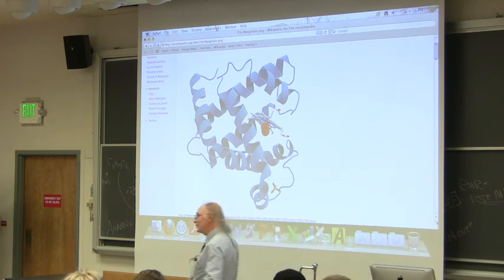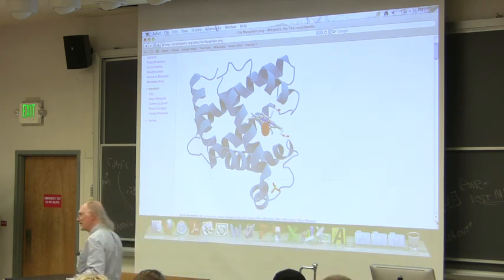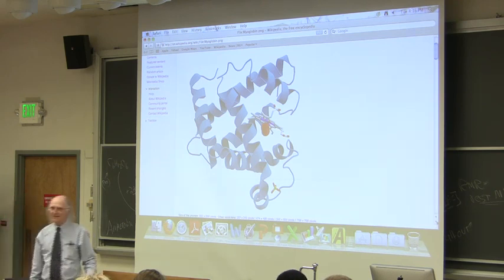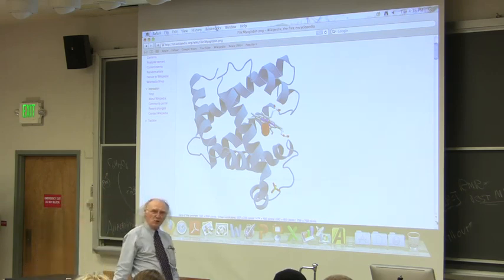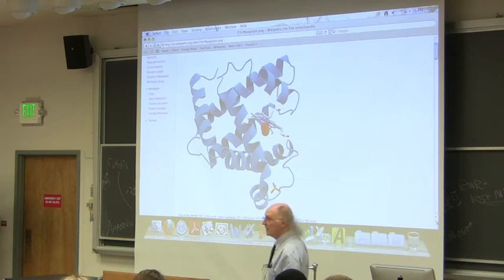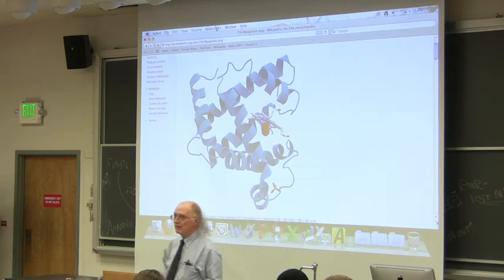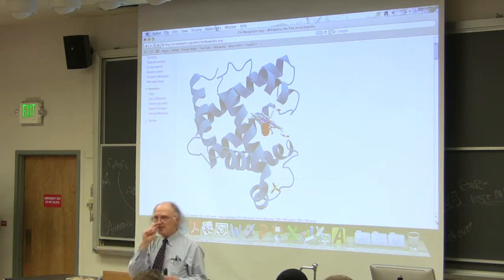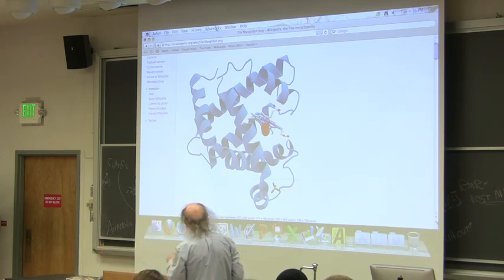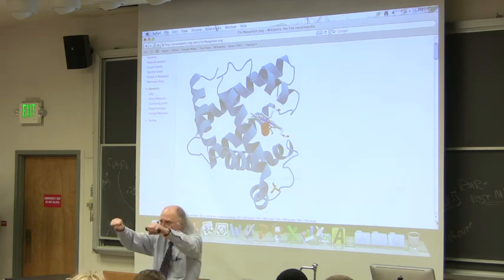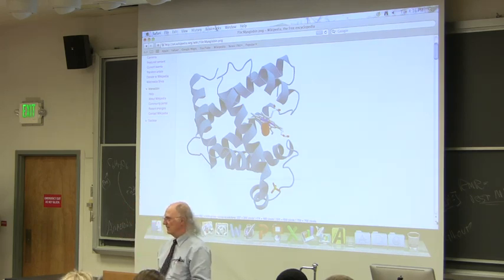The toe bone is connected to the foot bone, the foot bone is connected to the ankle bone, the ankle bone is connected to the knee bone. If I pull on the toe bone, what's going to happen to the leg? It's going to move. Right? I'm going to see it move when I pull on the toe. I've just pulled on the toe, this toe being an atom of iron. Oxygen has pulled it down, and as a consequence, the shape of this entire subunit has changed very, very slightly.